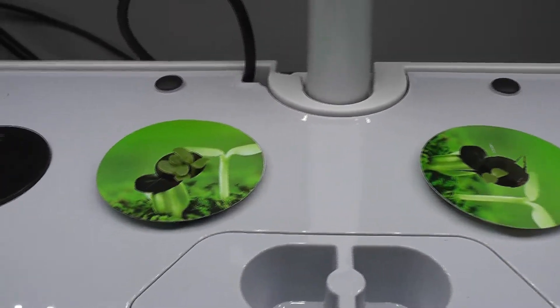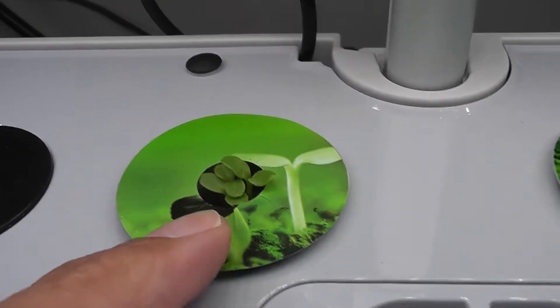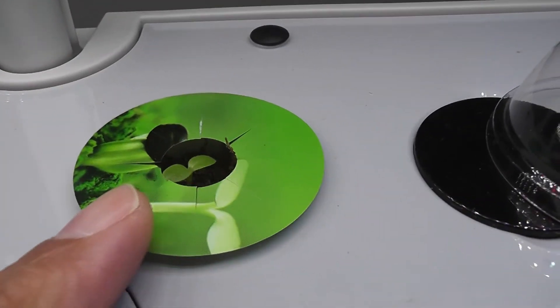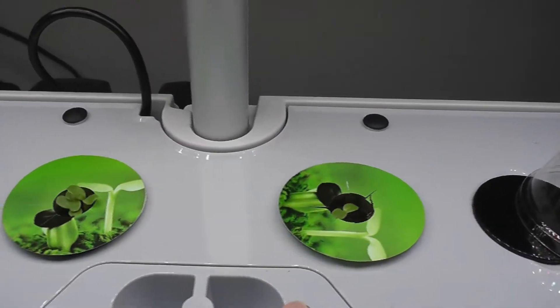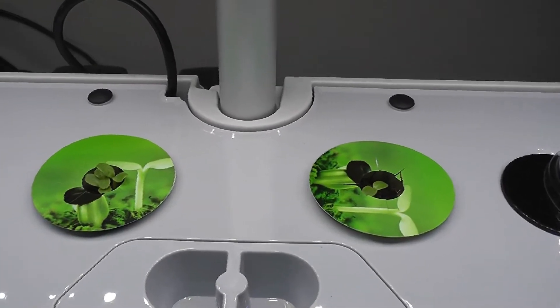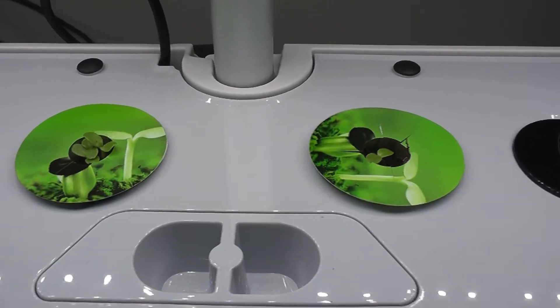It's day 5. The seeds got a good germination rate. I see three seedlings in this pod and one seedling in this pod — it's all going good. Now that I see the seedlings, I will start adding the nutrition. I will use Aero Gordon nutrition throughout this grow cycle.